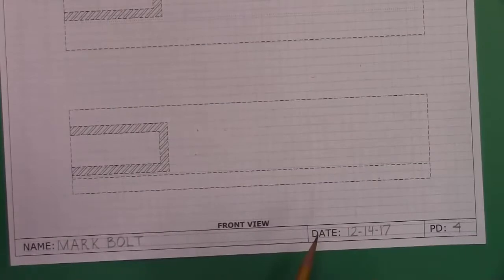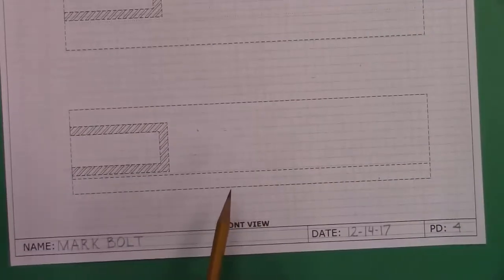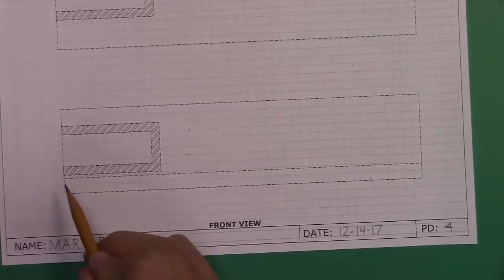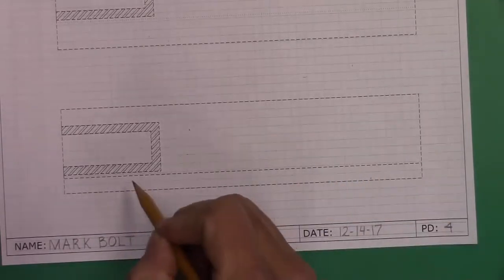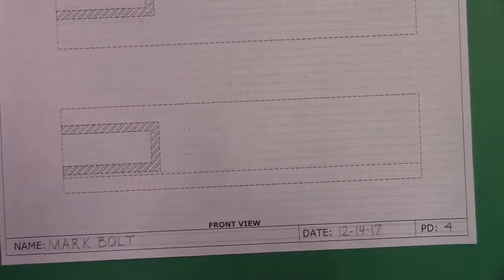So there's my workspace, folks. My car's got to fit inside this space. Dashed line here, we're going to refer to this as our axle line. So somewhere here and somewhere here, we're going to be drilling two holes in time.